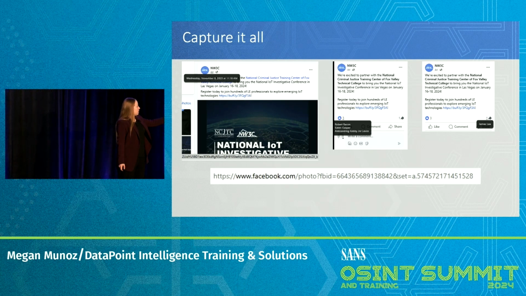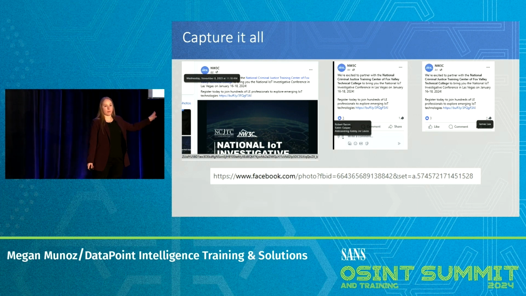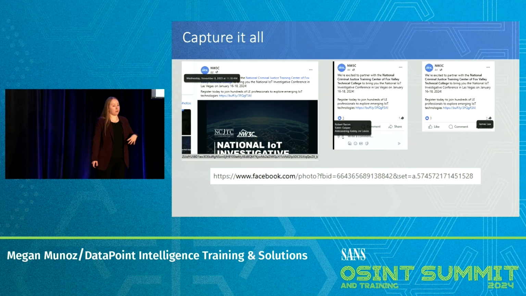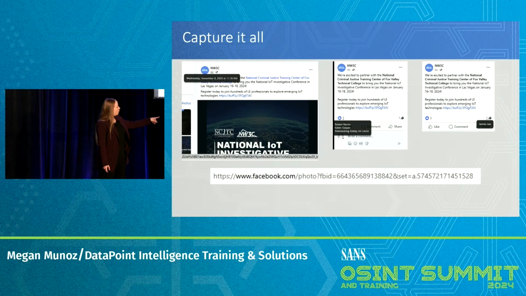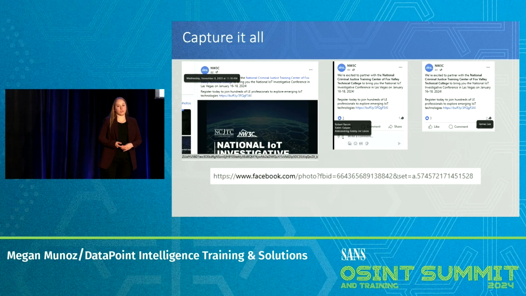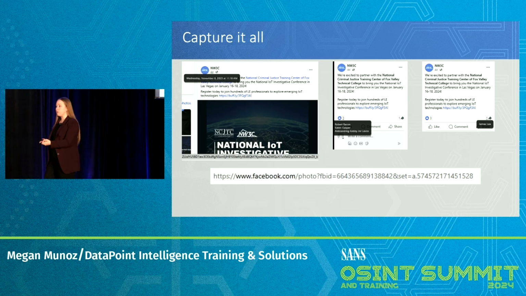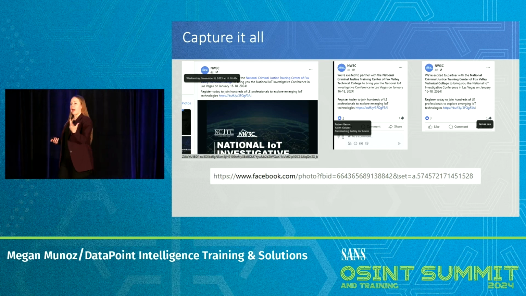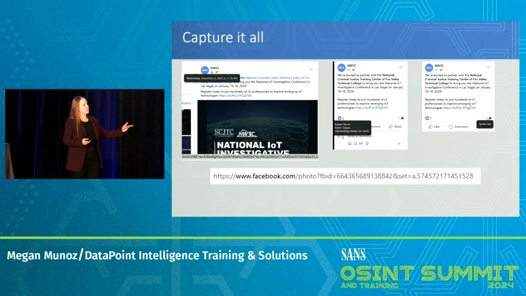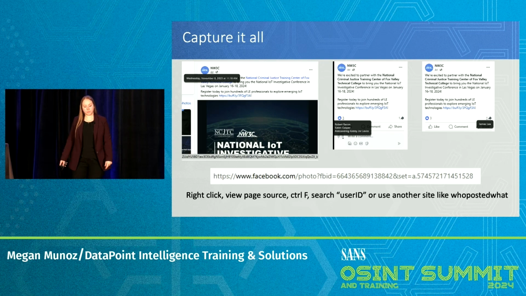So looking at URLs, this actually tells us a whole lot of information about what I'm looking at. It's telling me I'm on Facebook. It's telling me I'm looking at a photo. If I was just on someone's profile, that would say profile. It's telling me the ID, the FB ID of this person, that long string of numbers. And then it's telling me the actual photo number as well, which is at the end, right? So that is telling us a slew of information that we're going to need and we're going to reference later if I was to use this as an example in court.